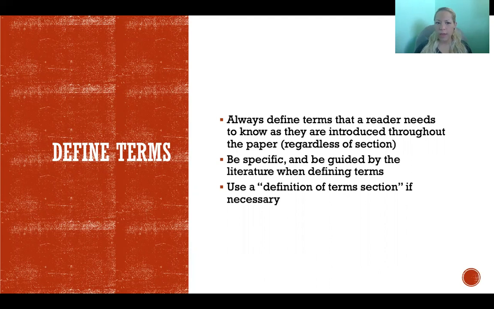And you might want to do that if you feel like you need to defend why you chose a certain definition for certain terms. Maybe it's a term that's been used differently in different contexts. That's an opportunity for you to describe and explain: here's the definition, here's the operating definition that I used here, and here's why I chose that as opposed to this other definition that maybe I could have used. So that could be an opportunity to discuss other similar terms, and maybe why you chose not to define them that way or use this other related term.